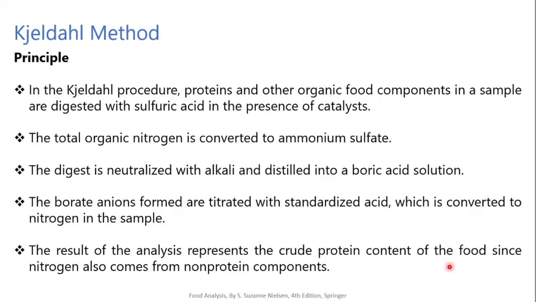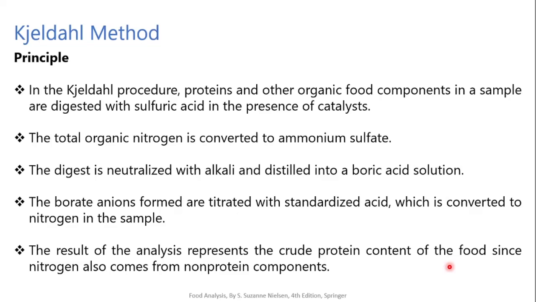That's why it is used. In the Kjeldahl procedure, proteins and other organic food components in a sample are digested with sulfuric acid in the presence of a catalyst. There is a decomposition or degradation of the organic compounds. So the total organic nitrogen is converted into ammonium sulfate, and that digest is neutralized with alkali and distilled into the boric acid solution.